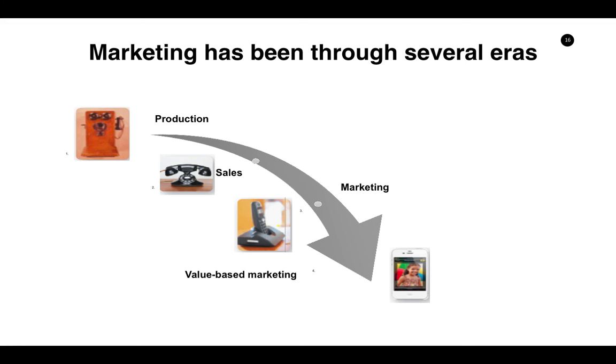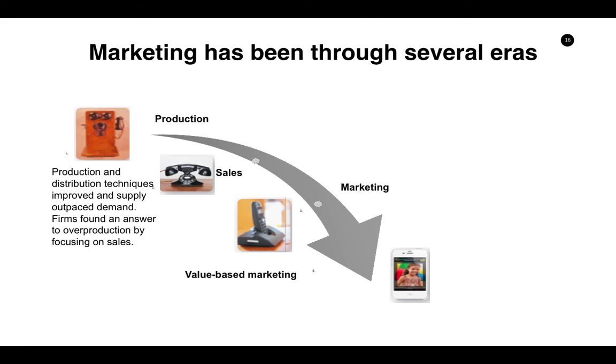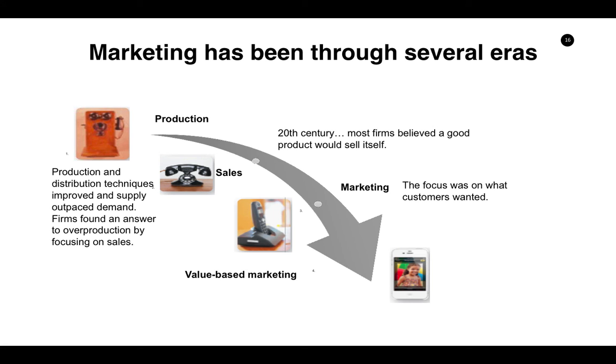So marketing has been through several eras. So we have the production era, when people were just making products, and there was so much supply. And then in order to sell all this supply, happened the sales era, people were out going cross country selling products, and we've seen that as the traveling salesman era, when people believed that a good product would just sell itself without any consideration into what customers really wanted or needed. And then we went into the marketing era, which focused on just that. And now we're in value-based marketing. So it means implementing a marketing strategy according to what customers value.